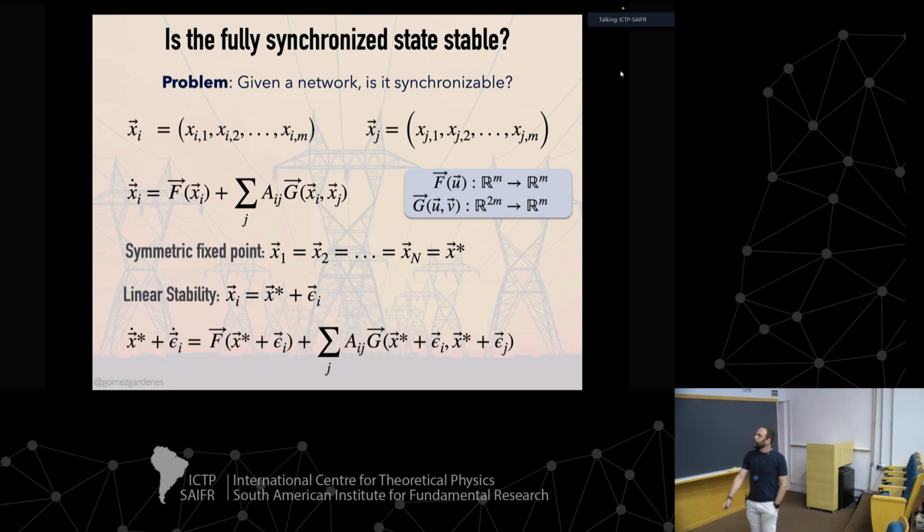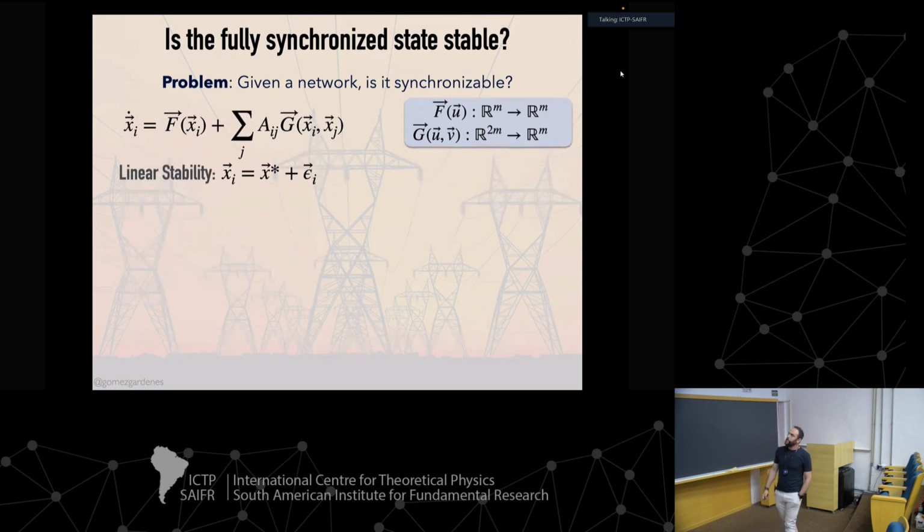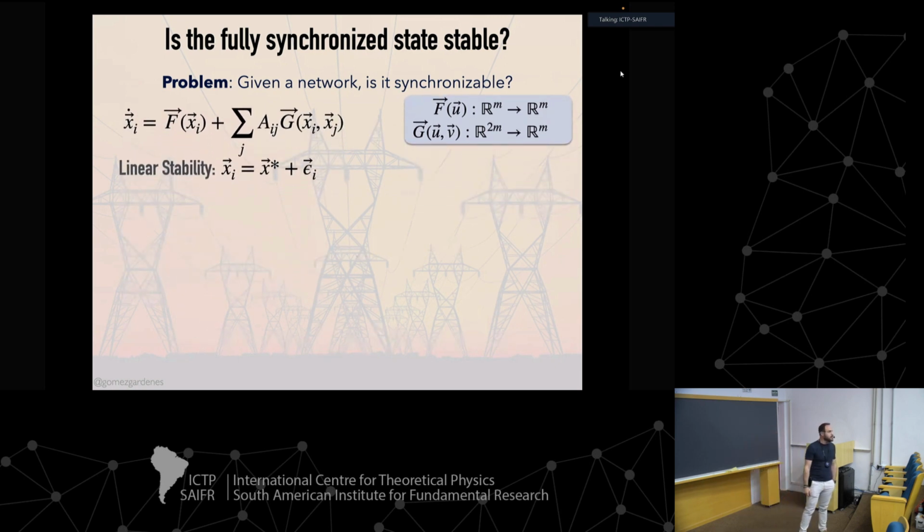So this is the equation when I do the perturbation. This is x_i dot, the derivative of this and this, and here I put in the arguments of the functions the expressions of the perturbed solution. And what can I do with this? I have to do linear stability analysis. I make a Taylor expansion, and I remain at first order in epsilon. I assume that epsilon is so small that all the terms with epsilon squared are negligible.